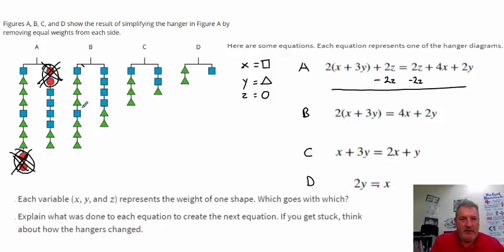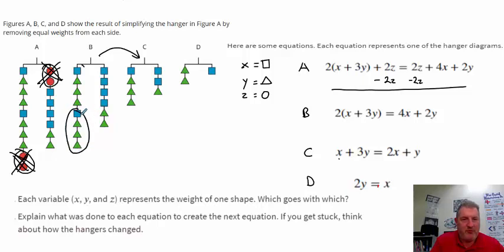So now we're at B. We know how we got there. Now, how did we get from B to C? This is an interesting one. It looks like they're just left with that. Right? From C is x plus 3y. So they removed one of the groups somehow, right? We have 2 groups, and they removed one of the groups.